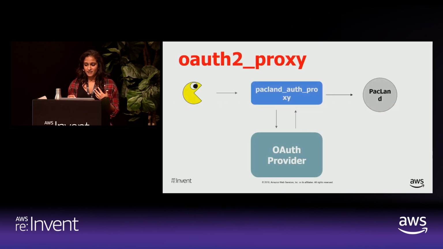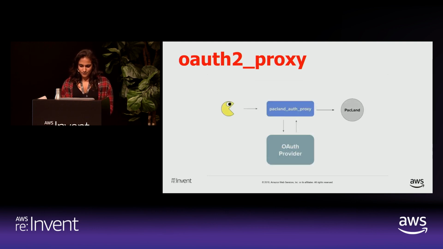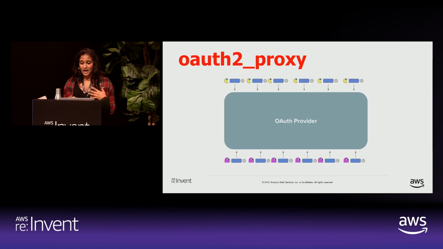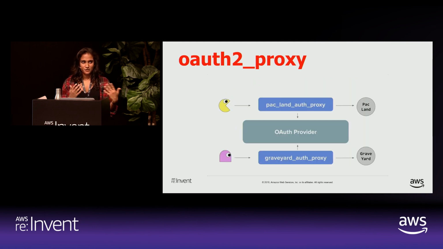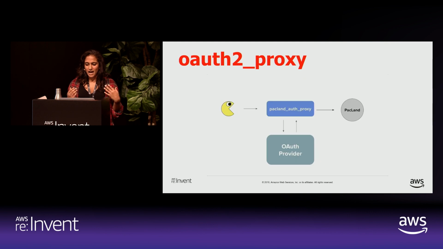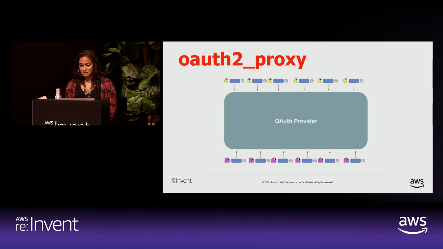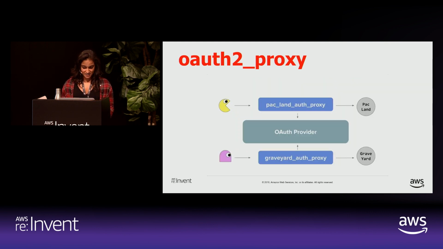Every user-facing service would have an auth proxy service that accompanied it that would run the oauth2 proxy binary. So Packland would have a Packland auth proxy service that sat in front of it. And this was fine in the beginning when we had a few services, before we had 250 UI services. But as developers made more internal tools, we recognized that this solution did not scale.